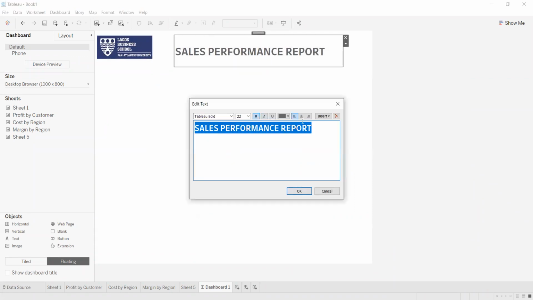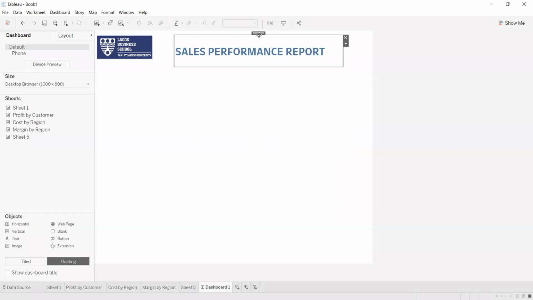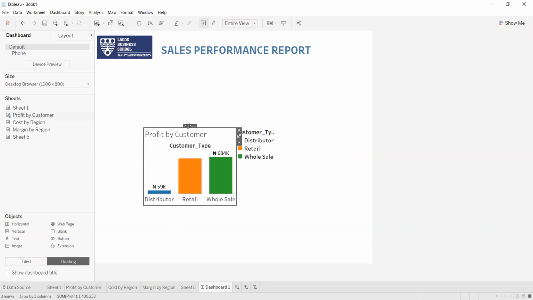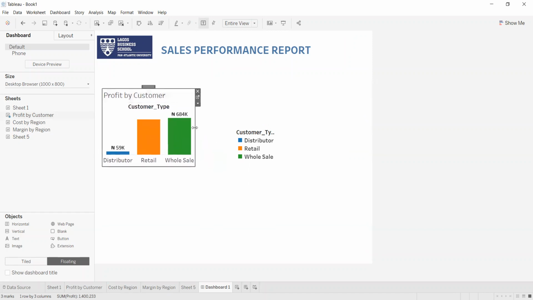So if I highlight that, let's make it blue. All right, so if I want to bring it down, so let's say I want to bring this. So you see everything is now floating, right? So I can just float everything straight.